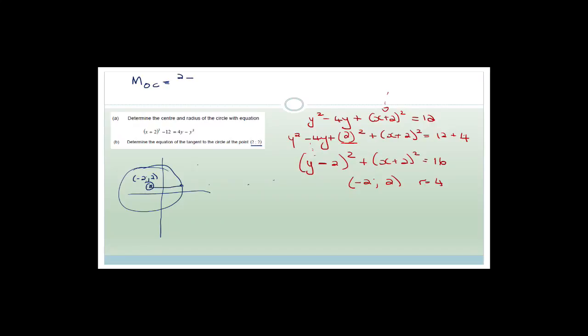So if that's the case, then the tangent is going to be this, which is just going to be the point where x equals 2. There you go. Let me show you how I'm saying what I'm saying. If this point here is minus 2, 2, and the equation is meeting at the tangent 2, 2, therefore we know that the gradient of this is going to be 0, which means the gradient of this is undefined, which means the line just has x values at x equals 2. Nice question.